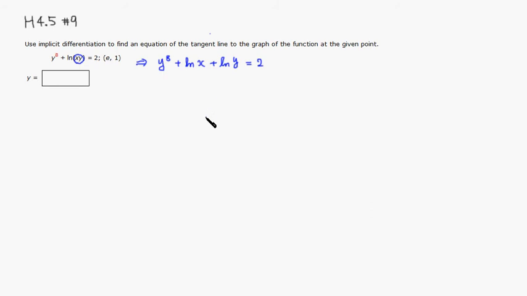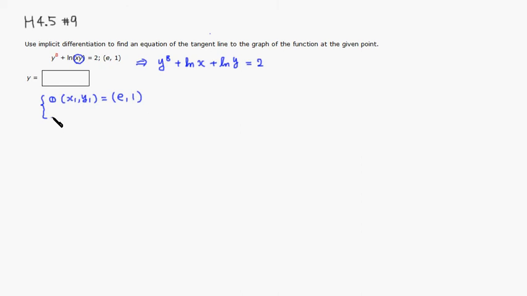So as usual, when you're looking for the equation of a line, we're looking for two things. First thing is a point. So I always call it x1 comma y1. So that's the first guy. And we don't have to do any work because this is a given. So x1 is e, y1 is 1.